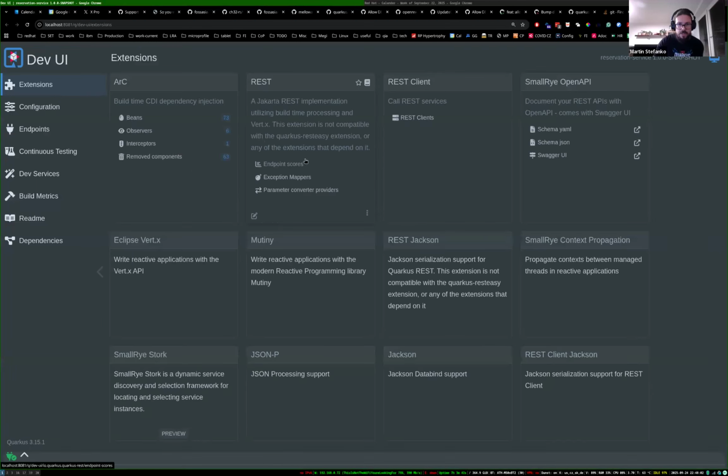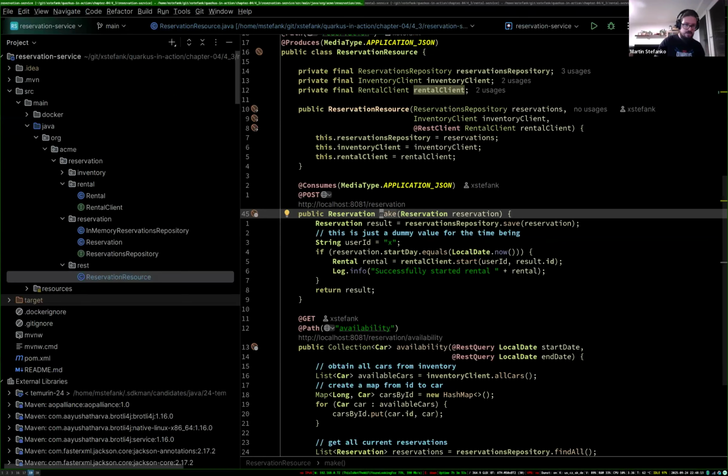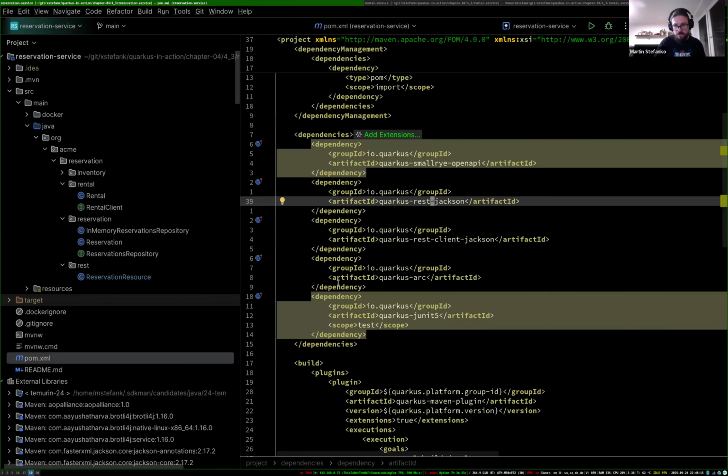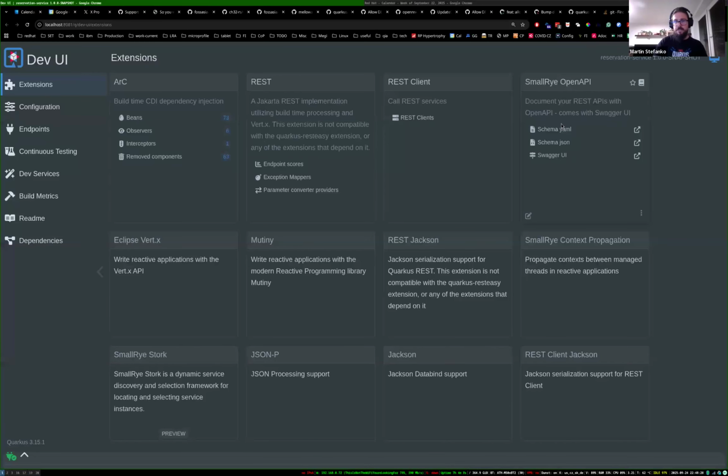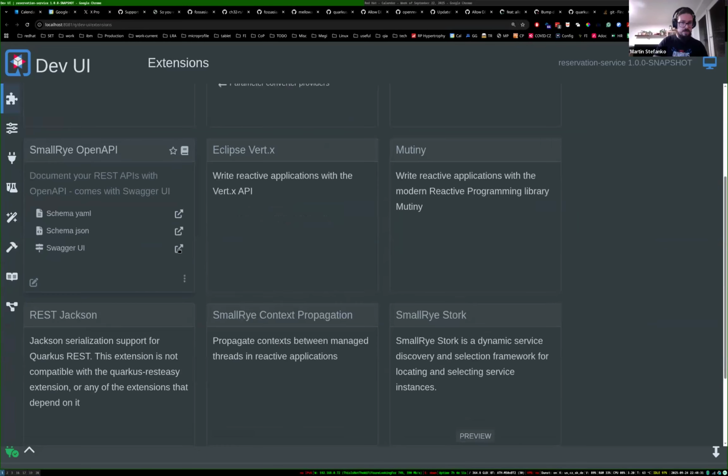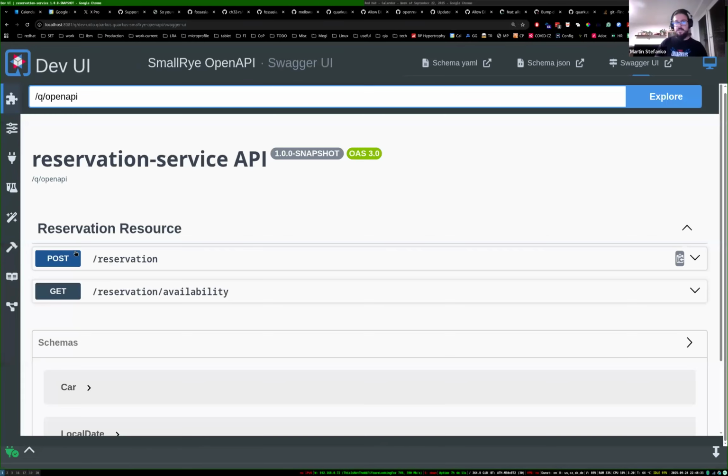Somewhere here I should see my REST, and yeah, here I see Swagger OpenAPI. In the reservation service, I have also included this small OpenAPI extension, which will generate the OpenAPI document from my application, my HTTP interface. And if you have that, it will give you this integrated Swagger UI in the Dev UI itself.